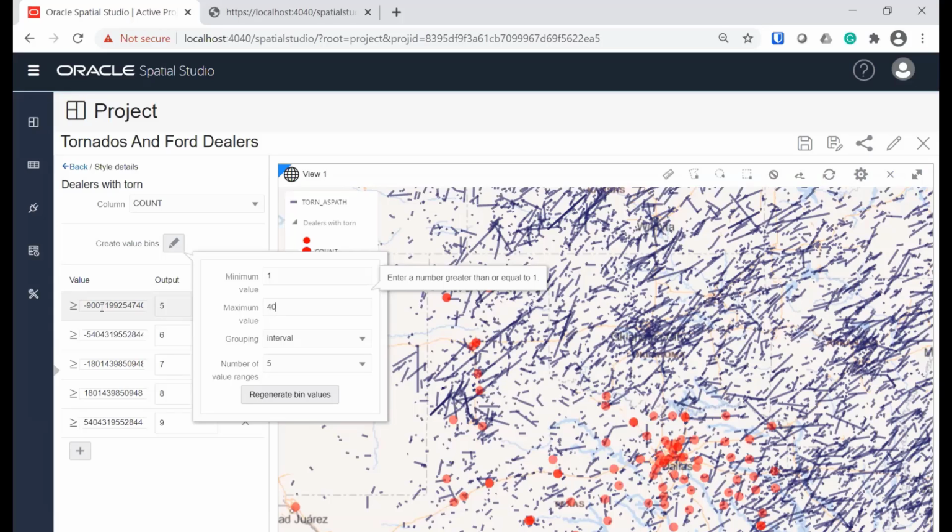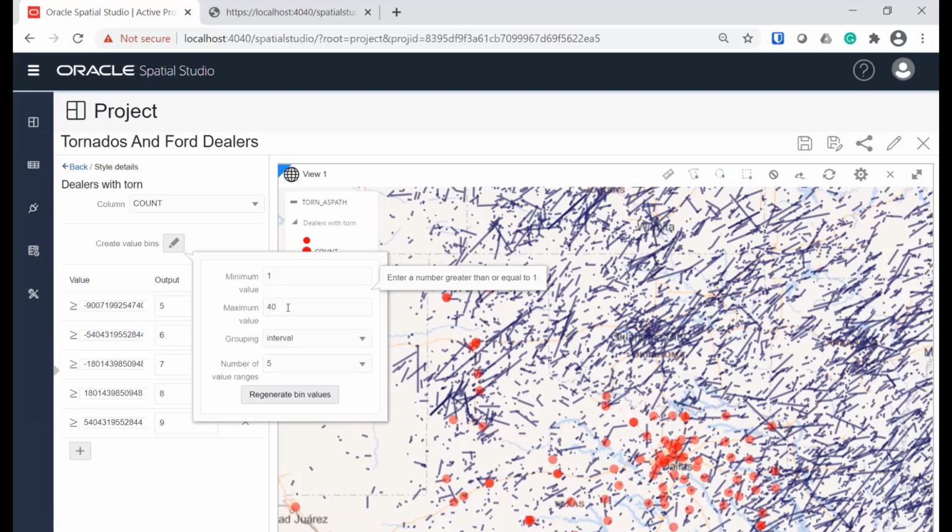So we normally don't spend a whole lot of time in the database going through each and every record in that view result set and figuring out the min and max value of each column, because that can be a very expensive operation. But we have some ways to improve and enhance that in the next release.